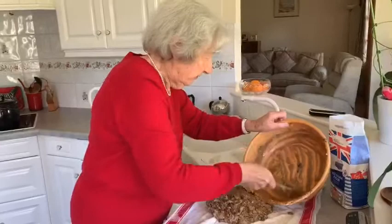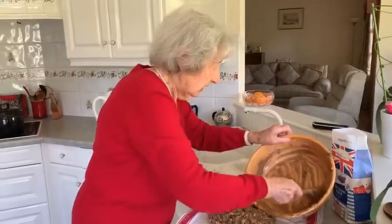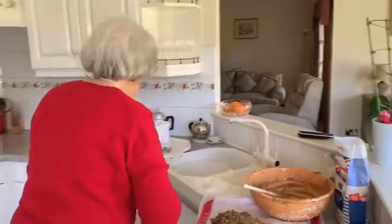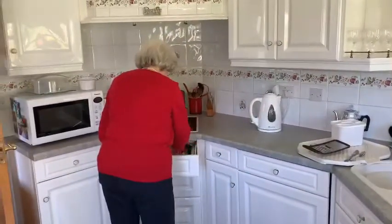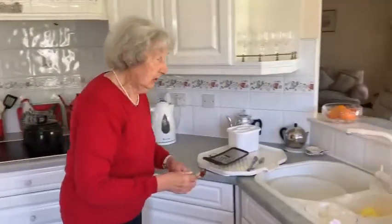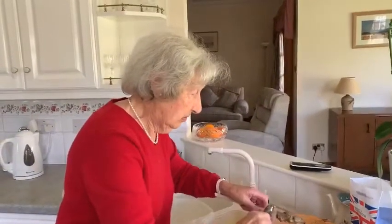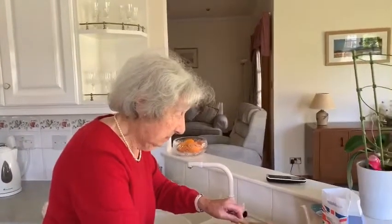No sweets for about 2 or 3 years, and then gradually sweets started to come in. But when the shops got them, people would hear that there were sweets in the shop and they all used to queue. They would queue for an hour, 2 hours to get some sweets, and you were allowed 2 ounces of sweets a week. Per person? Per person.